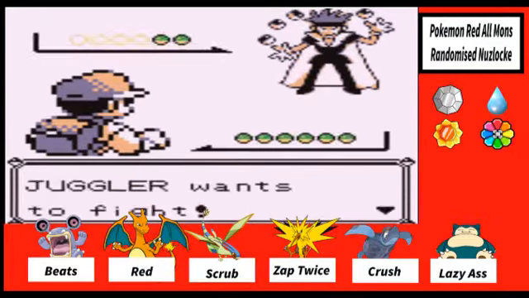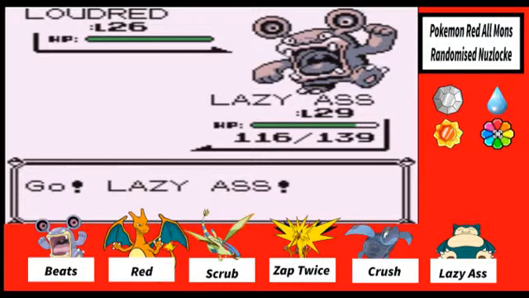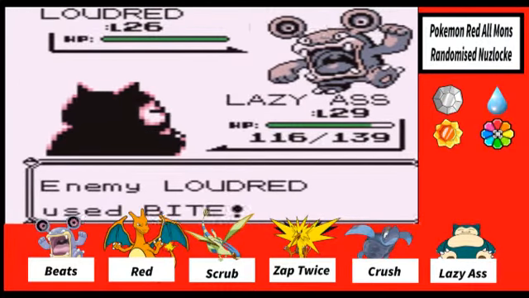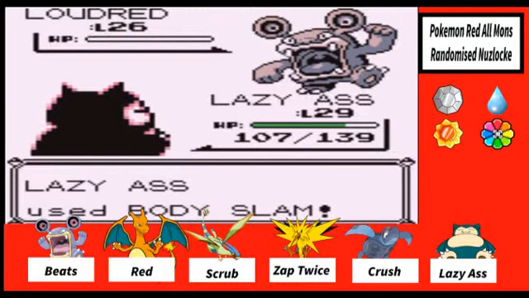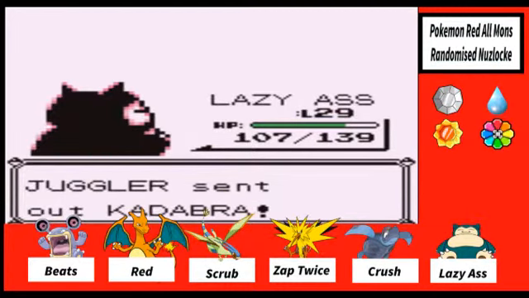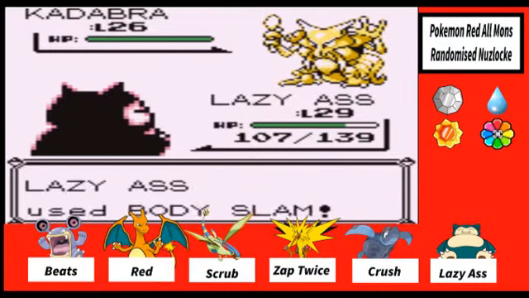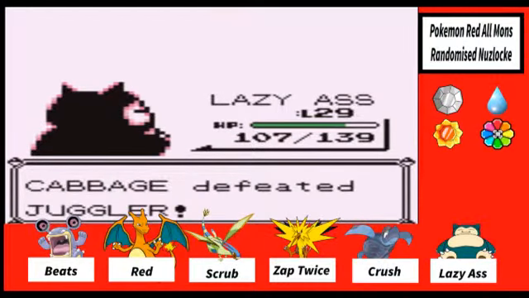Team Rocket is still here. Loudred. Our Loudred has Crunch and Stomp only, so I'm going to Body Slam you. No, it didn't have Crunch, it had Bite. Body Slam you real quick, Marshmallow Teeth. Goodbye. Kadabra. The power. Teleport. Fear the wrath of Lazy Ass.